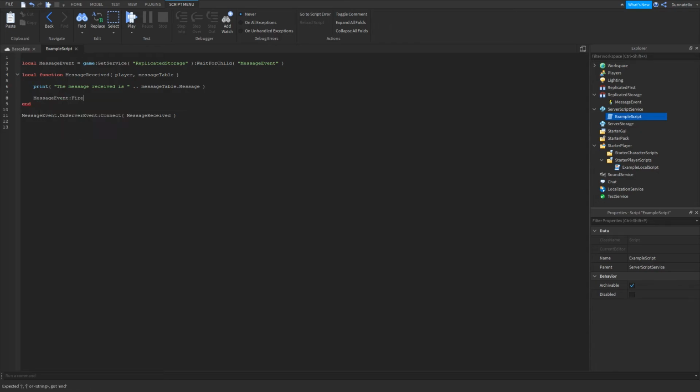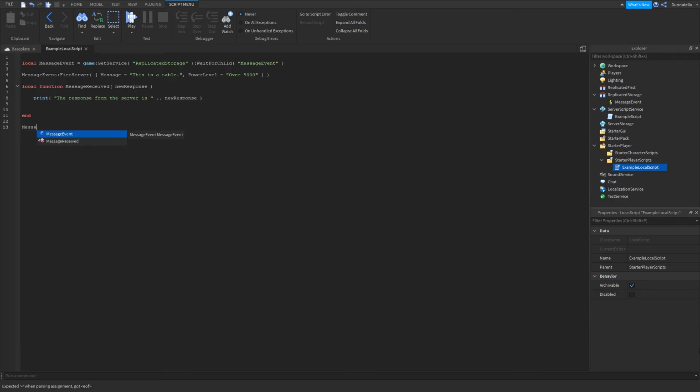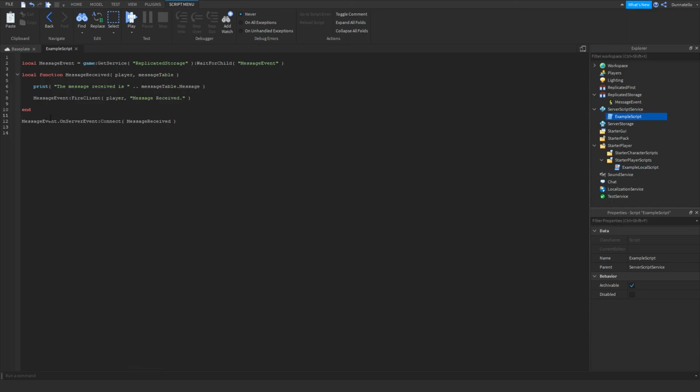If you'd like to send values to the local scripts from the server, you can do that by typing FireClient after the remote event's variable name, with the first value sent being the player object found in game.Players, and then the values you wish to send. In the local script that you're using to receive the values, you would format it like we've done in the server script, but use OnClientEvent instead of OnServerEvent. If you want to send a value to all the players at once, you'd use FireAllClients followed by the value instead.